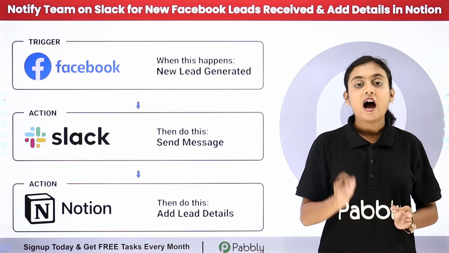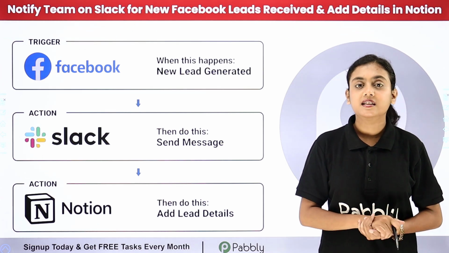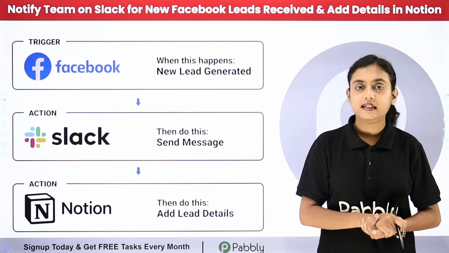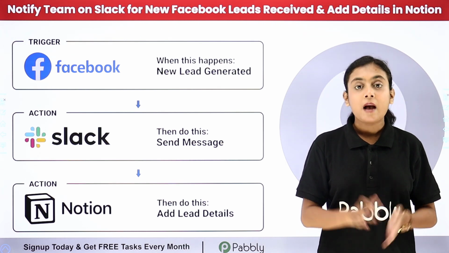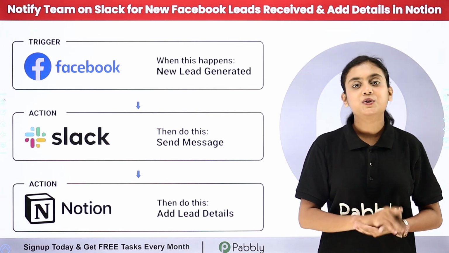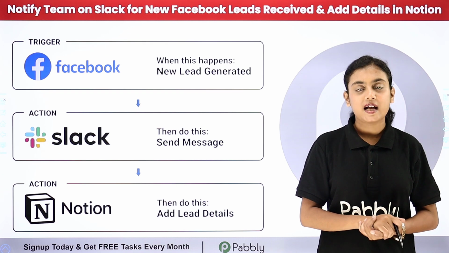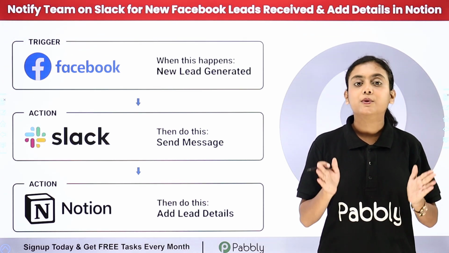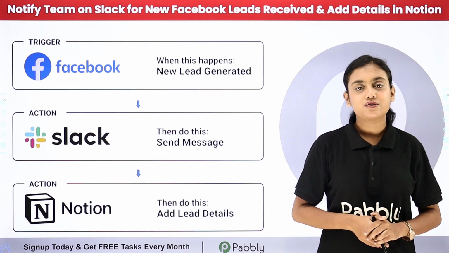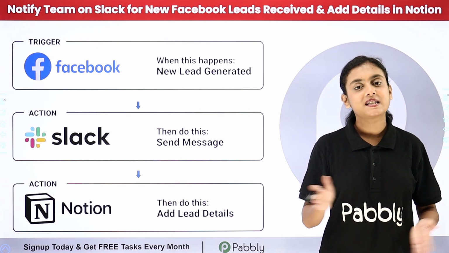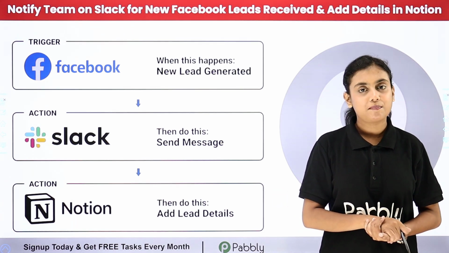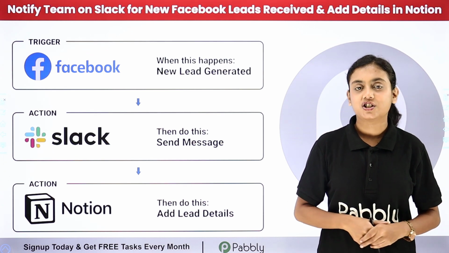So for that, I want to send a message on the channel that I've created on my Slack of my team with the lead details. And side by side, I also want to create a record of that lead in my Notion as a database item. And if I'm going to do this manually, it is going to take me a lot of time. So what I did was, I simply created an automation using Pabbly Connect, which is an amazing automation and integration software.